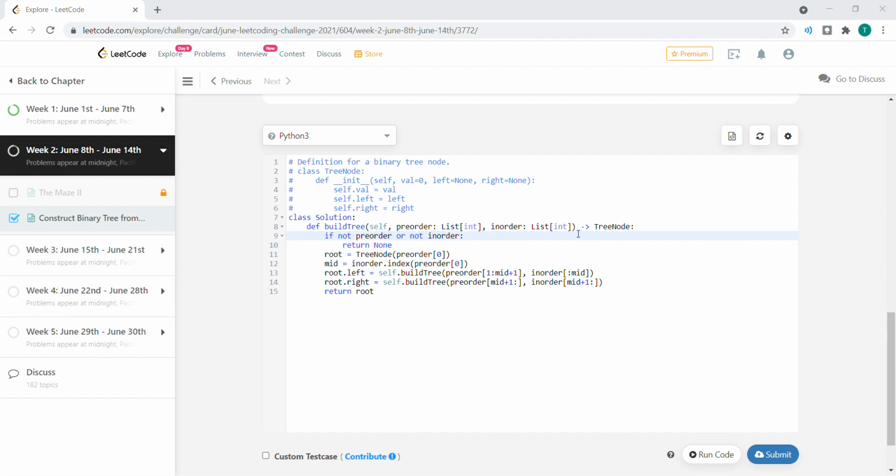So time complexity would be, you have n here plus n, so big O of 2n, or big O of n as you would say it. And space complexity, we are saving it n times, I believe, since we do the traversal recursively, so I think it's also big O of n as well.